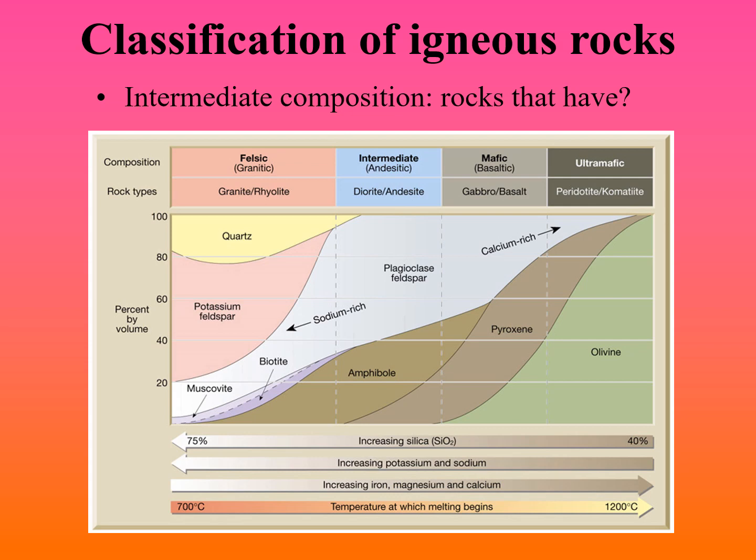For our intermediate, we see there's our intrusive intermediate rock, diorite, and our extrusive intermediate rock, which is andesite. And that's going to have a lot of plagioclase feldspar. You notice that in your rock kit. Andesites have those big phenocrysts of feldspar. And then in the case of an andesite, which is extrusive, it erupted, and the amphibole and pyroxene make up most of that darker groundmass that we see.